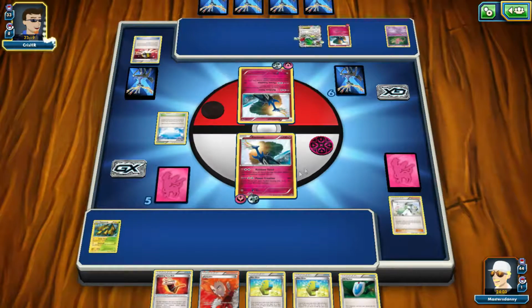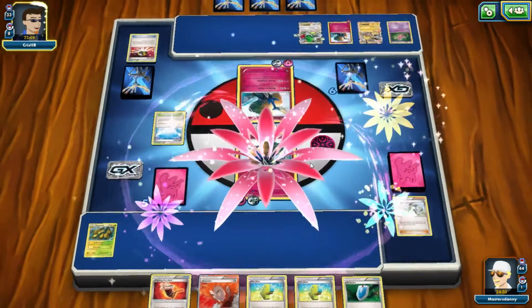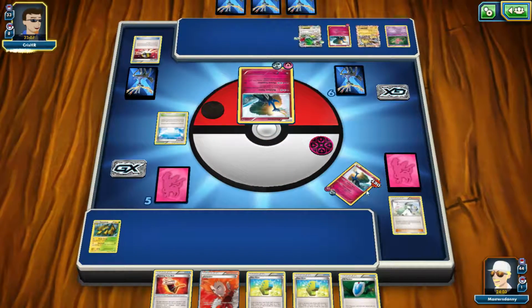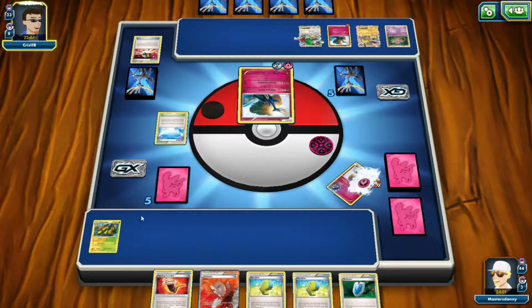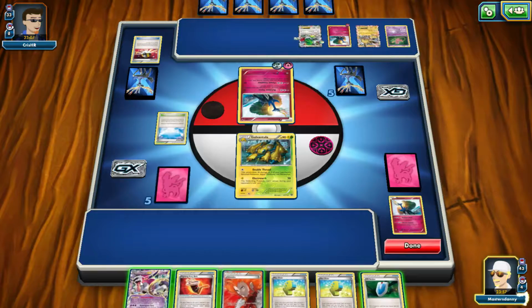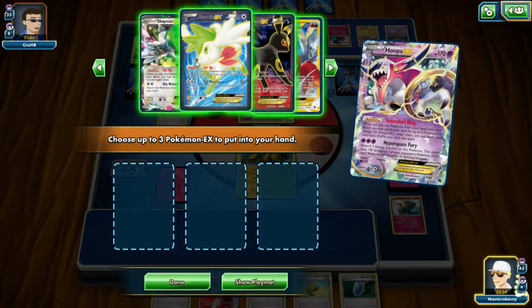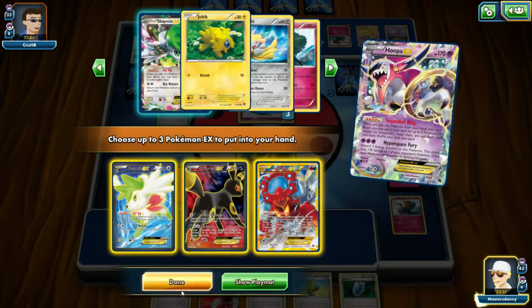Jolteon EX, nice, I like that. Goes for Rainbow Force. We take a little bit of damage there. By a little bit, I mean a lot. So he probably has this one in the bag, but again, there's not much I can really do at that point. Sometimes you just get draws that don't quite work out for you. Alright, I'm going to bring out the Shaman, Heat-Ray, and the Umbreon.